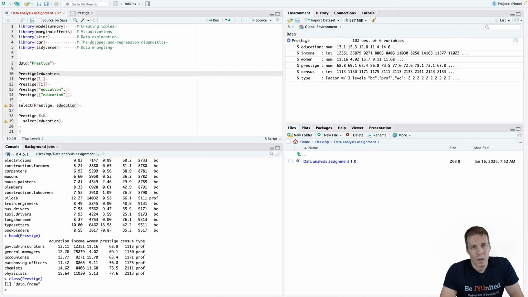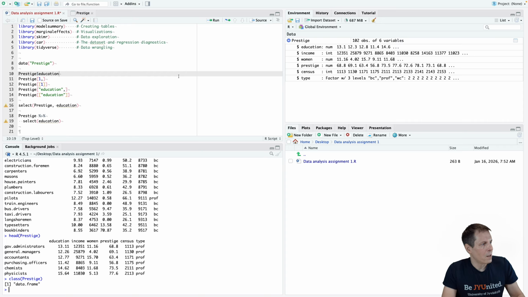So you can have a string, which is text, in one column, and then numbers in another column. And technically, it means that the data frame is actually something we call a list. So a list is just an ordered collection of elements. So the data frame is actually a list of vectors, which are numbers or texts.